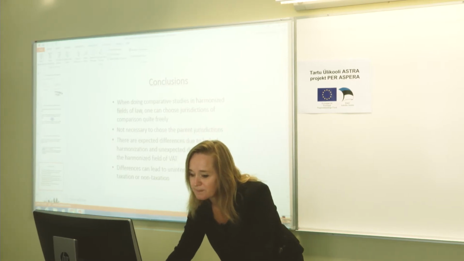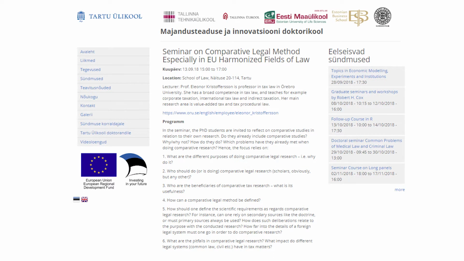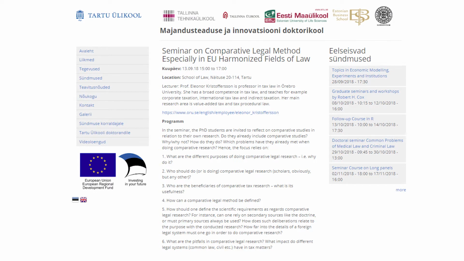I had some questions here in the program, but I just thought we could have a little bit of general discussion about comparative legal research, and I have the first question: what are the different purposes of doing comparative legal research? Why do we do it? Who should do or is doing comparative legal research? Scholars, but any other? Who are the beneficiaries of comparative tax research? What is its usefulness?